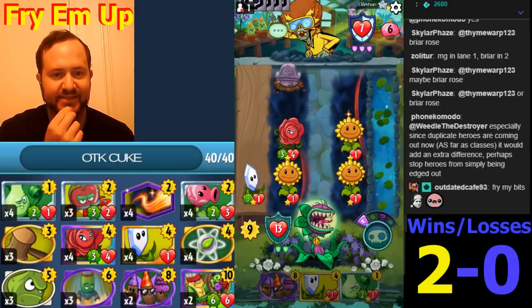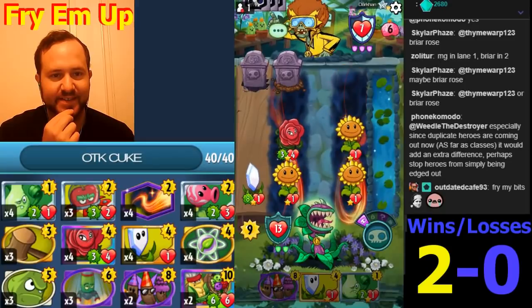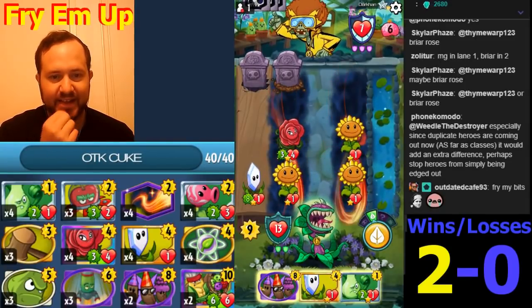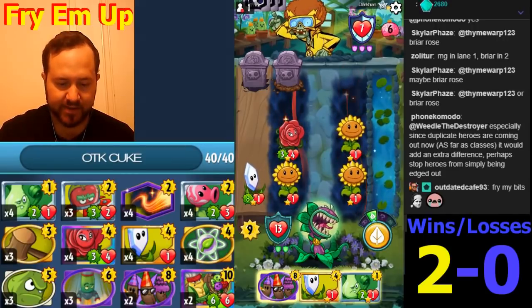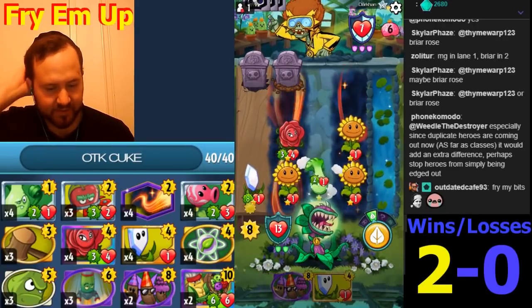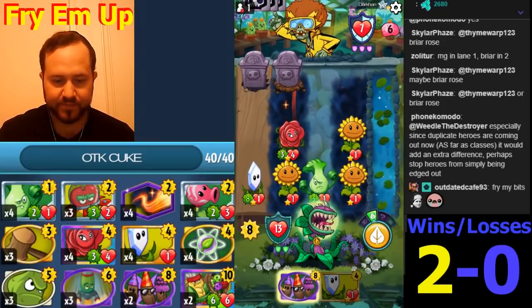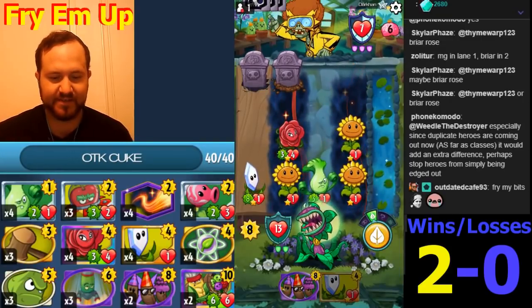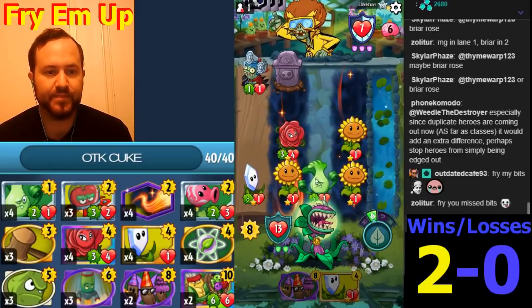Go. Look at these sunflowers. They're so good. Oh, he doubled gravestones. Let's try to proc the block with this. That's actually the play, and we'll try to set up this one later. We can't espresso here. It's not good enough. Okay.